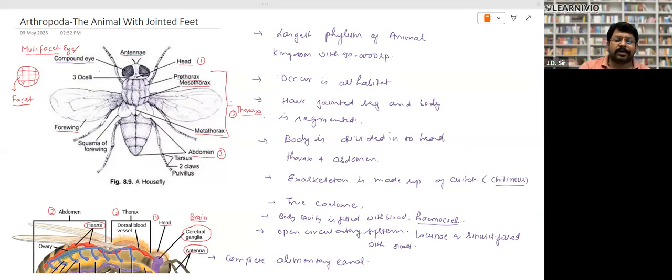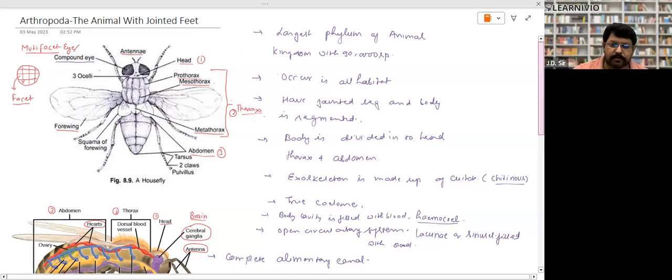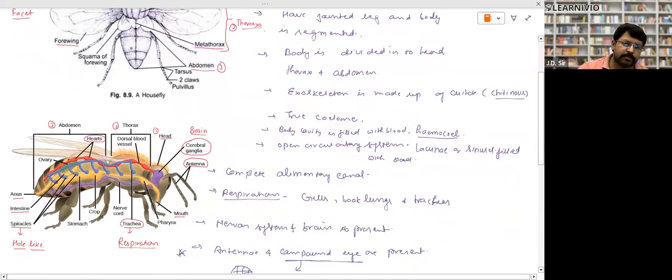Their body remains covered with a shiny, non-cellular layer that is called cuticle. You can see, like cockroaches and all those insects, they have a black body, the outer part of the body, which is shiny black. This is made up of a layer that is called cuticle. Basically, cuticle is a type of protein structure, right? Now you can see it in the lower diagram, right? I think the front one must be clear.